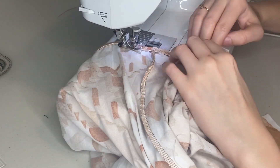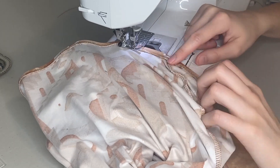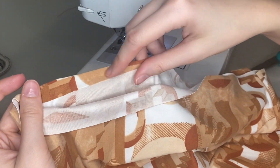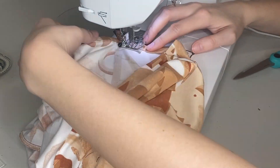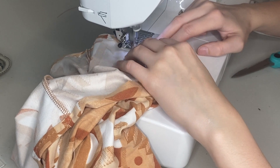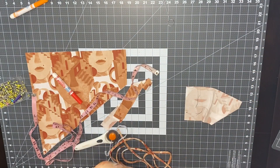I really like using the three-point zigzag stitch, which is the dotted zigzag stitch on the machine. I'm going to hem the bottom of the skirt by folding it over about a half inch and sewing that down with the zigzag stitch as well. For this part, make sure you don't stretch the fabric while sewing, otherwise your hem will come out looking wavy.